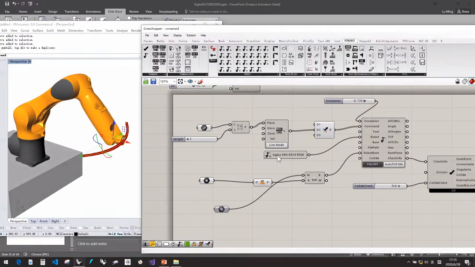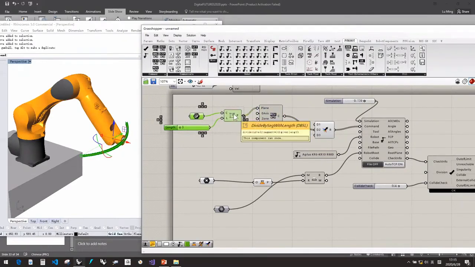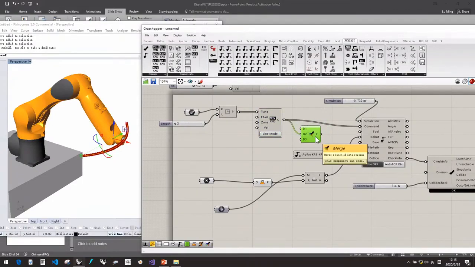First, we use components to generate the points, and use the pointer to generate the move command. And with the move command, we can directly connect to the command.